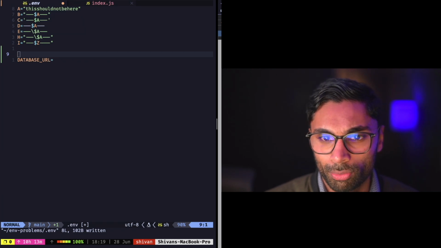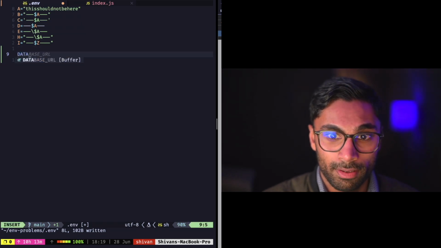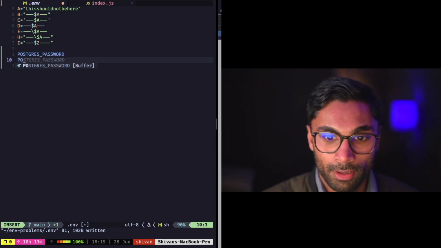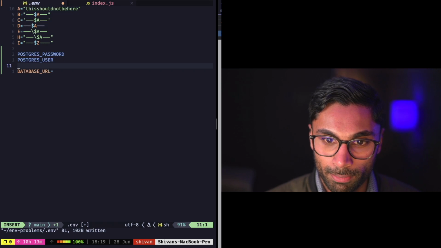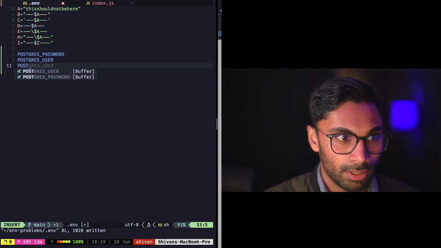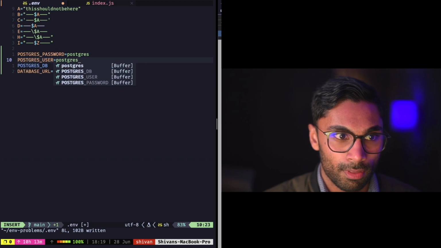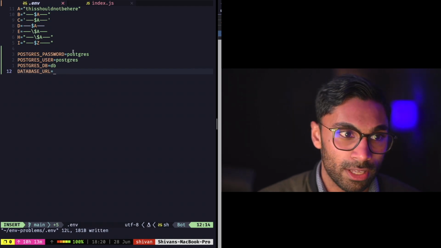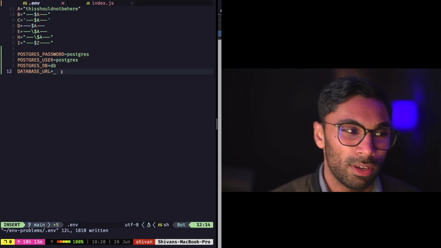So for example, with the Docker container for setting up a Postgres database, you need to have, for example, Postgres password. You need to have Postgres user. I think that's the minimum required, and Postgres DB. I think these are the minimum things you need for you to spin up an instance. And I think we can call this just DB. So essentially, you've got two ways of spinning up a service. You could just do the particular individual environment variables, but then you have to create a database URL.